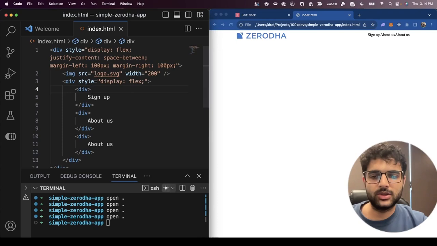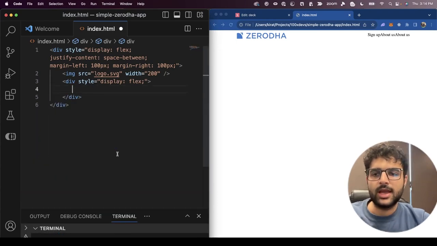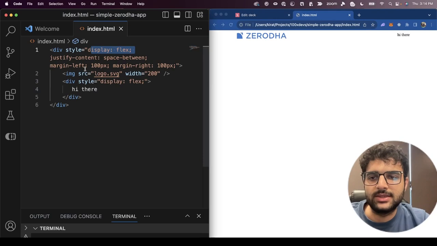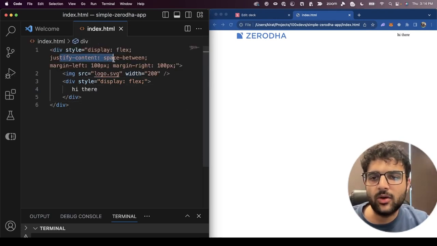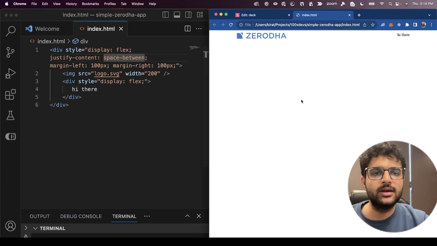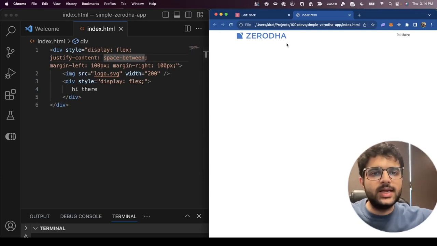Take a breather, take a pause. Try to read through this. Maybe don't worry too much about this. Can you understand at least this part? Okay, bhaiya, logo on the left, hidden on the right. Because I said display flex, so both of them appear right next to each other. And I said justify content, space between. Okay, bhaiya, the children need to be equally spaced. Since there are only two children, the only way they can be equally spaced is on the extreme ends of the div, which is why this works for us.